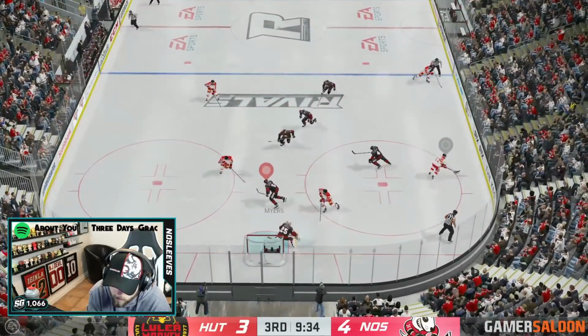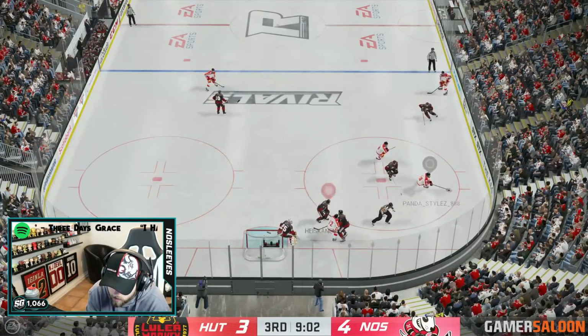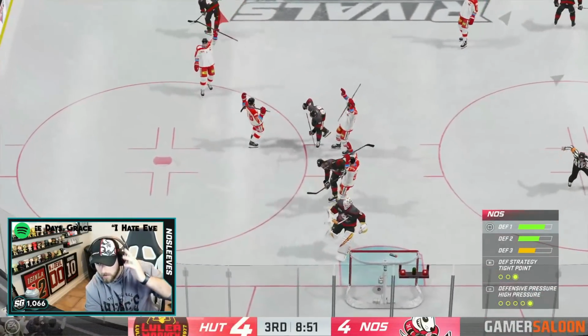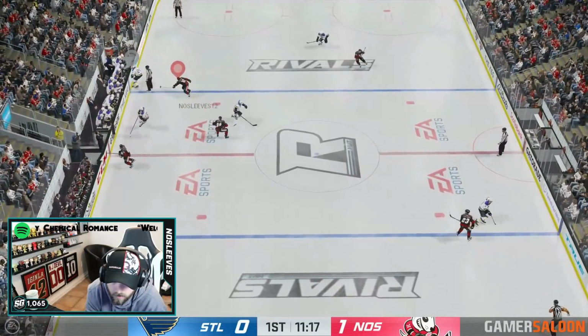In this one video, Draisaitl lets one go from the high slot that I'm not covering. And again, it just kind of makes sense. There wasn't a ton of these backdoor ones that you expected to be bailed out on. He didn't make a ton of those when it comes to the backdoor one-timers.